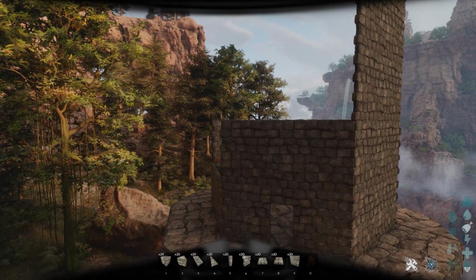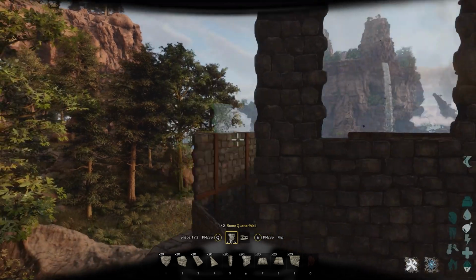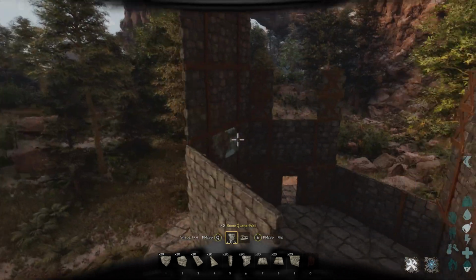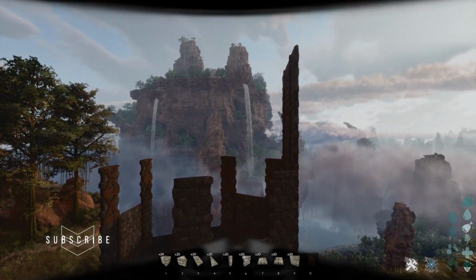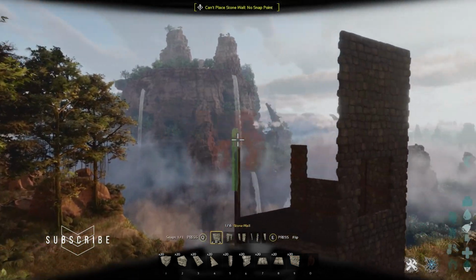Then on top of these layers we've just created, we want to add in 2 quarter walls on the sides of all these walls. So we'll do the same thing on all sides, going around like so. And then on top of these we can add another 2 layers of walls, so like that.